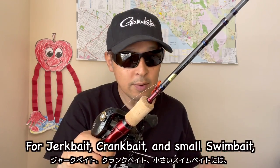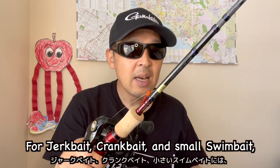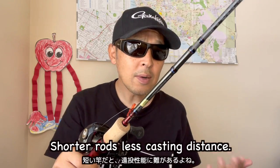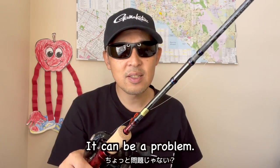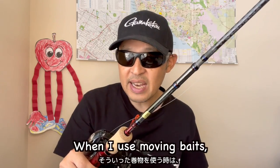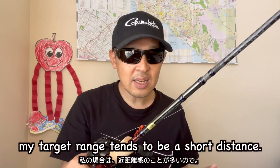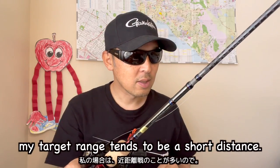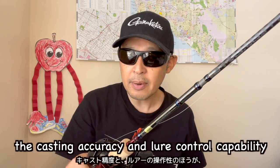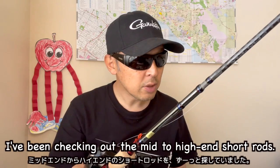I have been looking for a short rod. For jackbait, crankbait, and small swimbait, I prefer using a short rod. Some say that with shorter rods, less casting distance can be a problem. Honestly, I don't care that much. When I use moving baits, my target range tends to be a short distance. For me, the casting accuracy and lure control capability matter a lot.